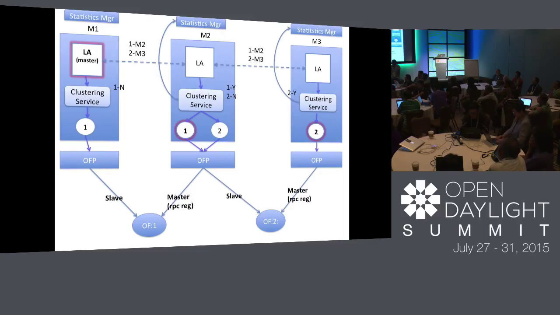That is why the forwarding rules manager needs to know if this switch S1 is connected to this instance of the controller or to some other instance. The forwarding rules manager doesn't need to know. No, actually, no.